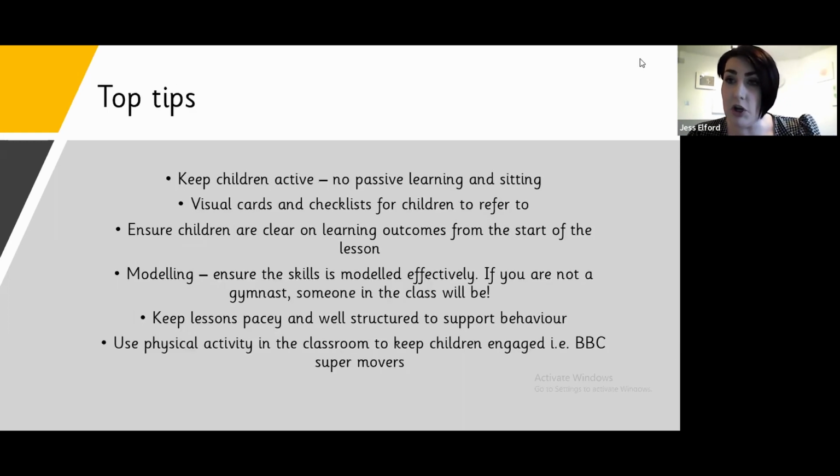So, top tips for a good PE lesson. Keeping children active. No passive learning, no sitting still for long periods of time. There are going to be times where they need to sit when you're giving them a series of instructions or you're giving them feedback, and that's fine, but you can't have them sat for long periods of time. Visual cards, checklists for children to refer to. Visual cards, particularly in things like gymnastics and dance, where there's shapes and jumps that the children need to learn, are really, really good for children, particularly those children who have SEND needs or EAL needs.